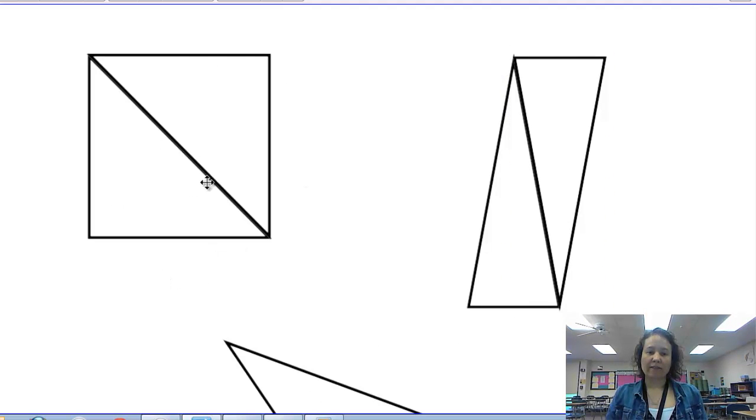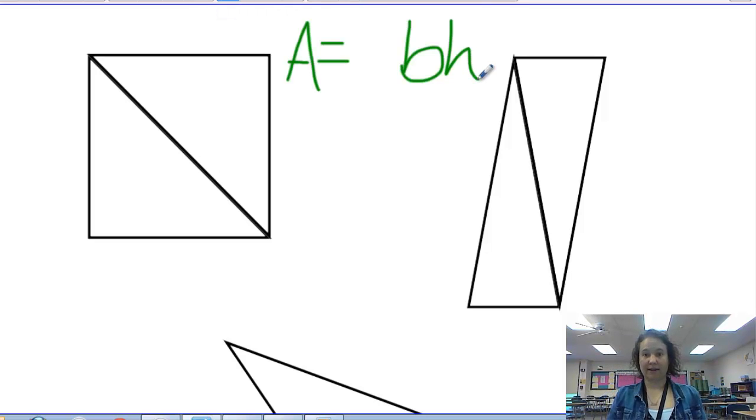So when I'm looking at the formula, I can remember for any parallelogram, so if I was to find the area of this entire parallelogram that I formed with those two triangles, my area would be base times height. But I don't want the entire parallelogram, I only want the area of the triangle, because that's really all I'm finding the area of. So I am going to take half of that, because these two triangles are exactly equal, so the area of one is just going to be half of the area of that total parallelogram. And you can think of that as multiplying by 1/2 or dividing by 2. Those are the same thing.